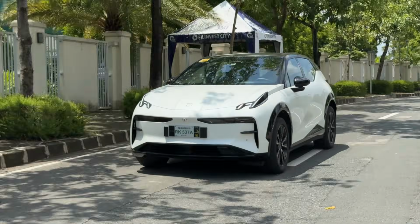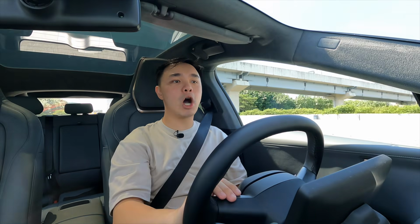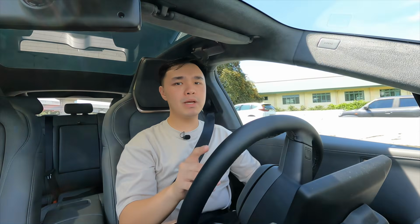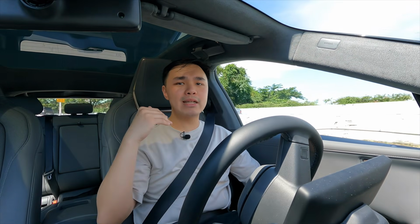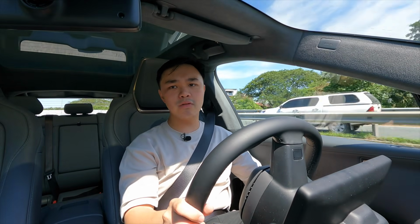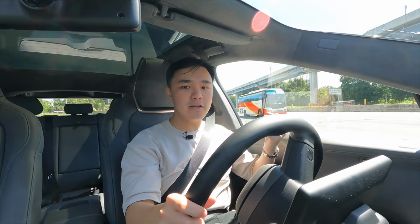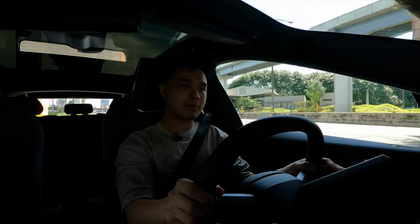However, the most interesting part about its ADAS system would be the heads-up display. Now, in a lot of cars nowadays, you have heads-up displays, and they're all well and good, but one big issue I have with most heads-up displays is that they're a little bit too low, and since I like to set my seat height usually to the highest, even in sedans or crossover SUVs, I find that it does not go high enough. But with the Zeekr X, you can really configure it to be really high, so I can actually see the heads-up display.